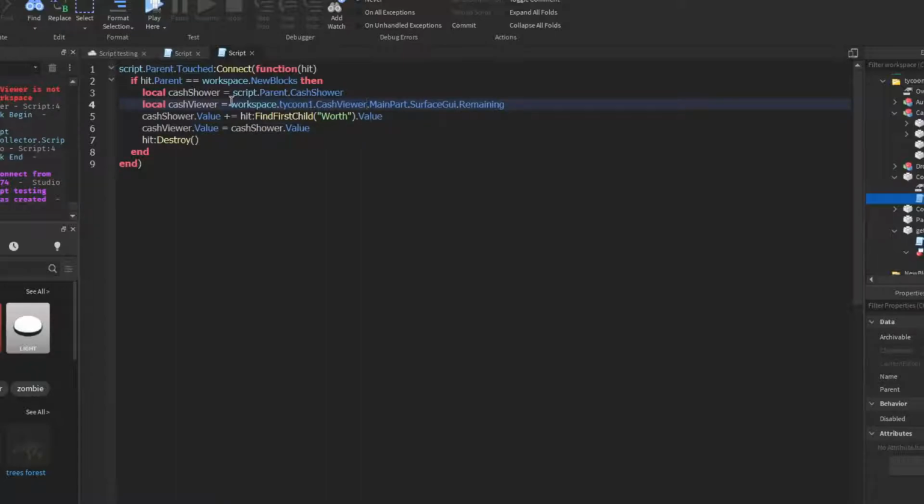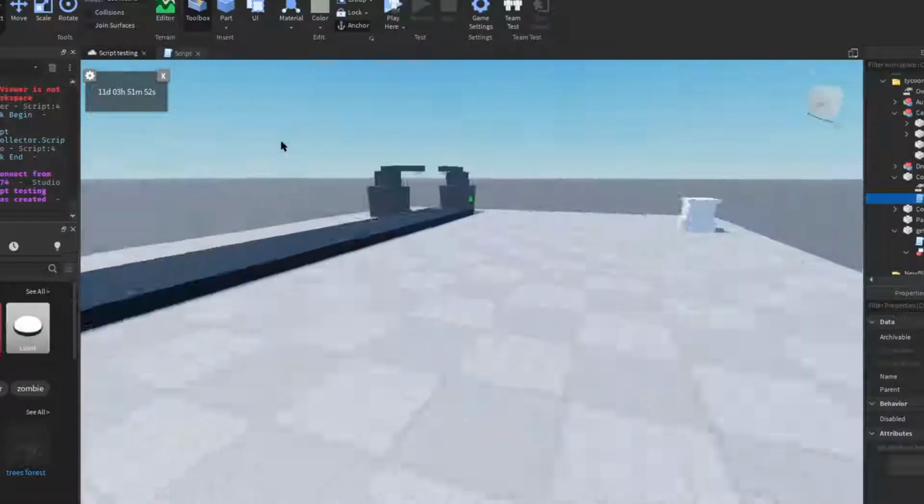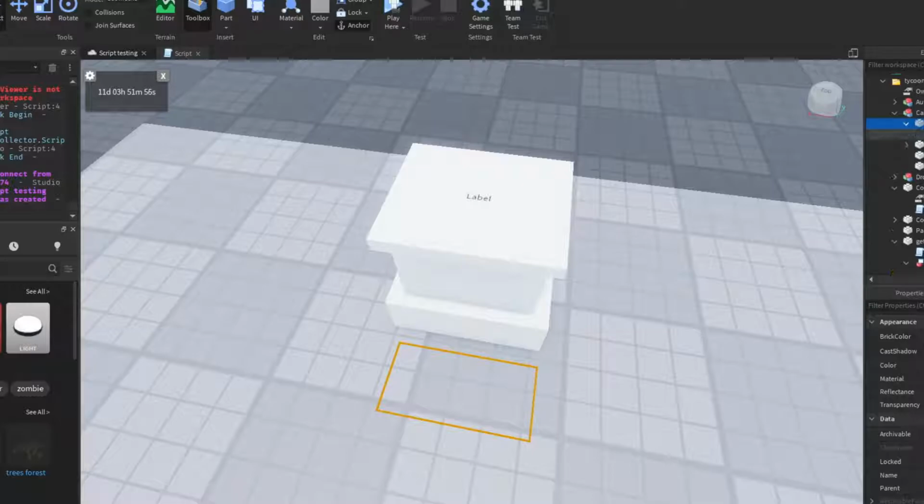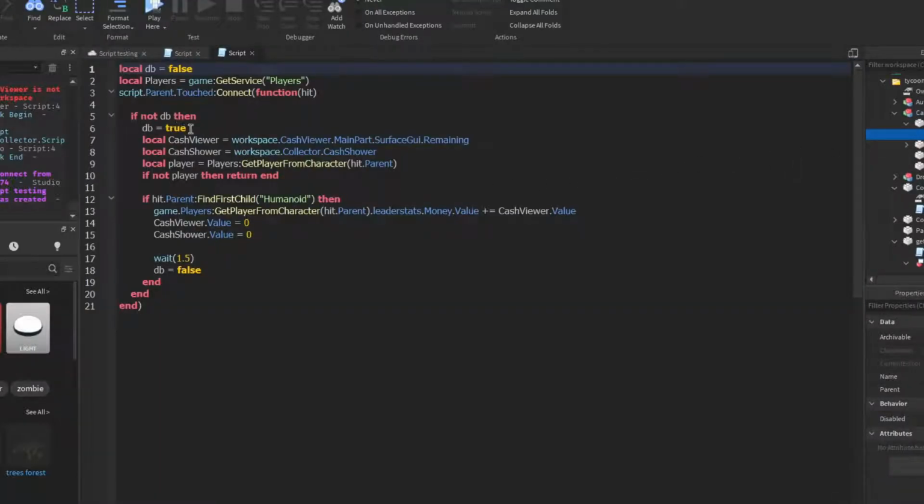Alright, now we're going to do nothing here. We're still going to have to change, I think, something in here. Let's check. Here, yeah.